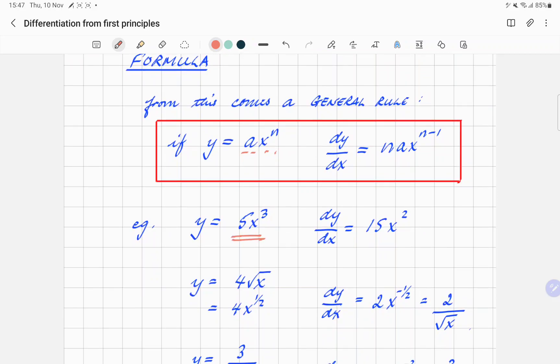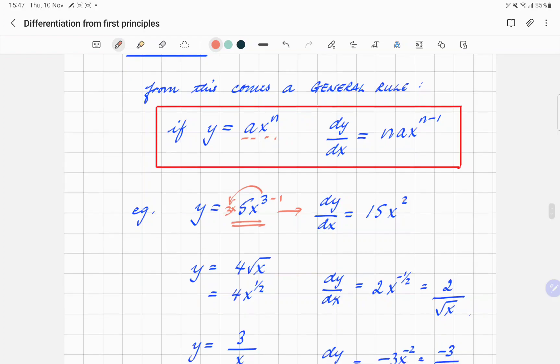And I'll illustrate with a couple of examples. So look at this one: y = 5x³. What we do, bring the power 3 down to the front, multiply there, and then reduce the power by 1. Exactly as it says in the formula above. So that ends up being the gradient function 15x² - 3 times 5 times x to the power 2. The power has been reduced by 1.